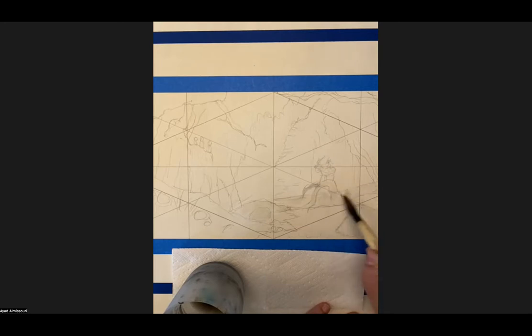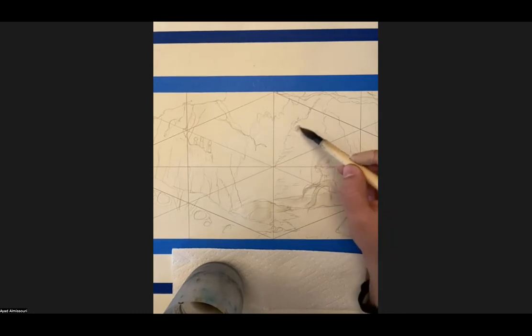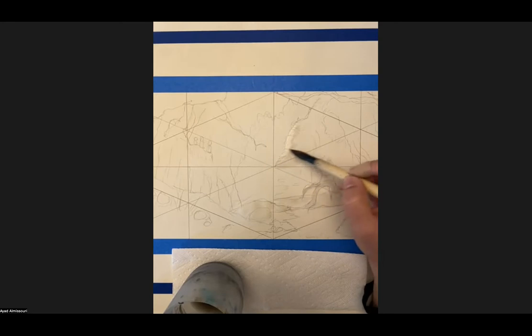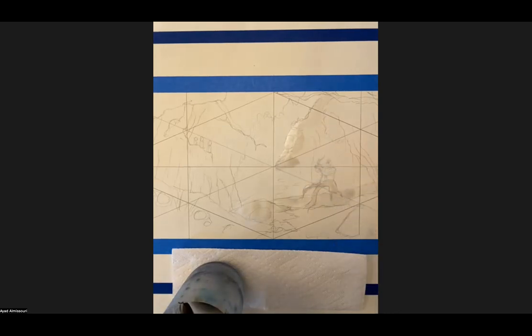This is how you should start, really slowly. That's why we have about 2 weeks to work on this. Now we have one. Because the more and more I start adding layers, the darker it comes, but you cannot go back, because that's a big problem. And notice you can start to see some of the value get in there.